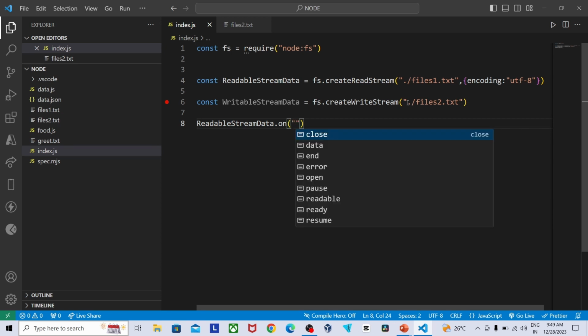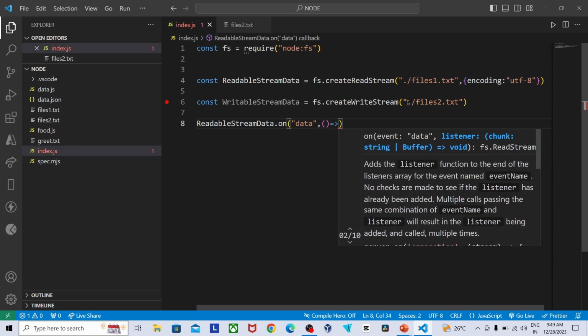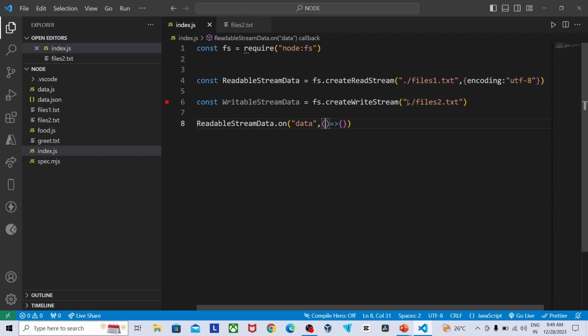So we can consider this event as data. If there is an event, this event is triggered. Next, the function should be executed. For this, we are providing a function.